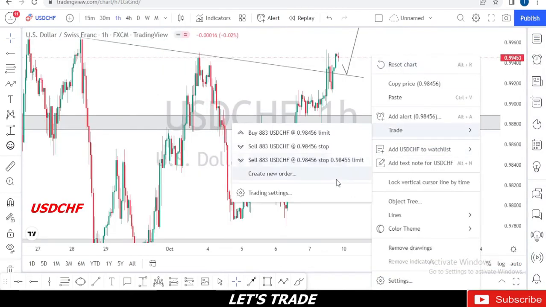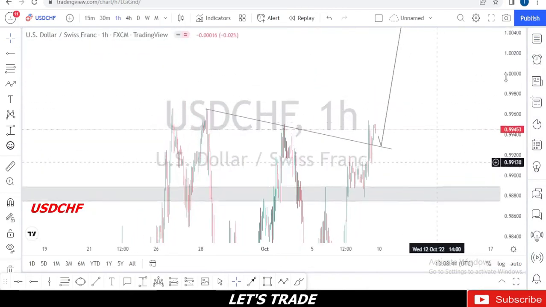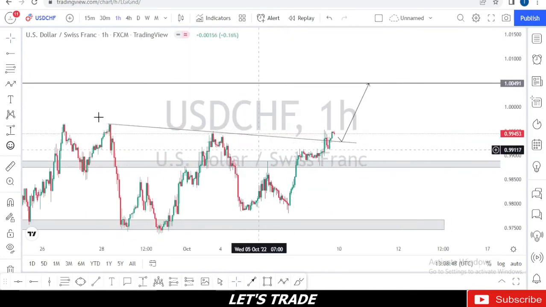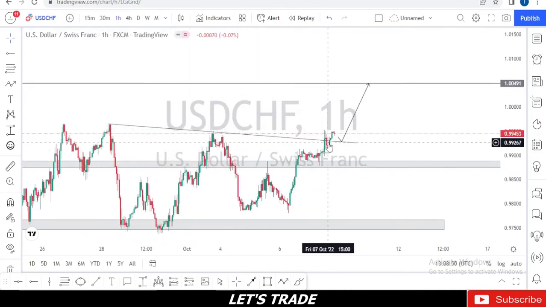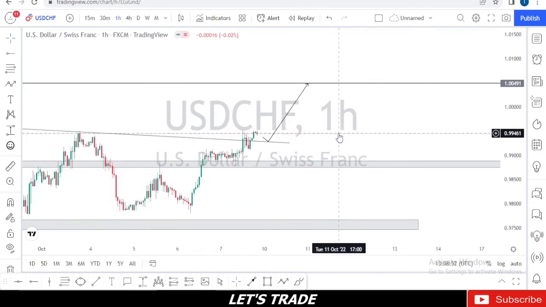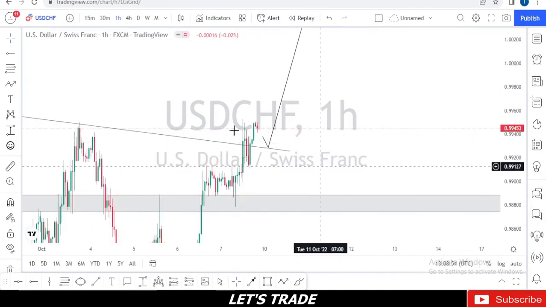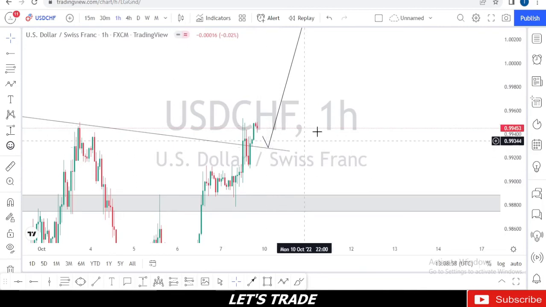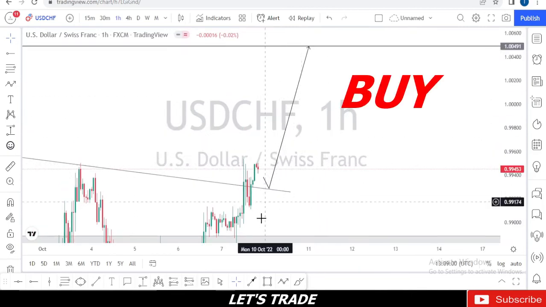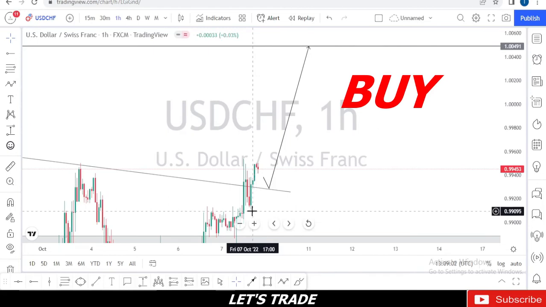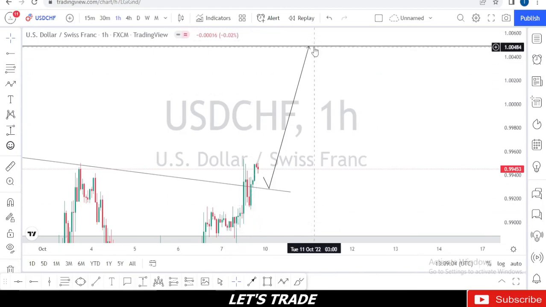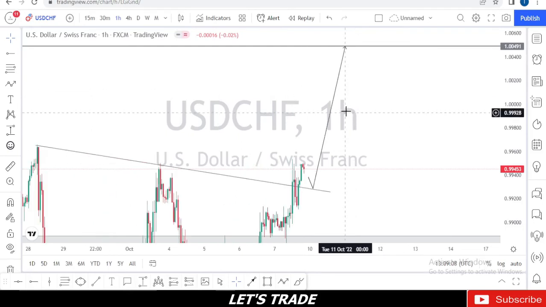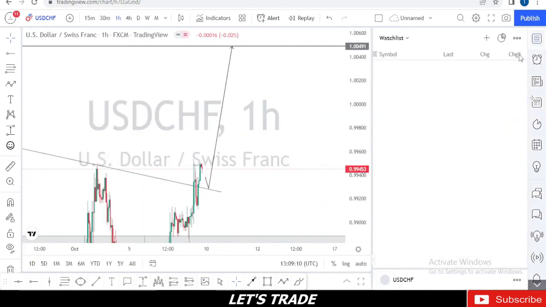On USDCHF, I'm expecting price to do what? Price has broken above this market structure, this counter trend line, and I'll be expecting price to give us some kind of a retest, because I see selling pressure here. So I'll hope for price to come back to this trend line or close to it, so that I'll sell and maybe put my stop loss below here. Then my take profit will be at 1.00491. All right, USDCHF, I am bullish.